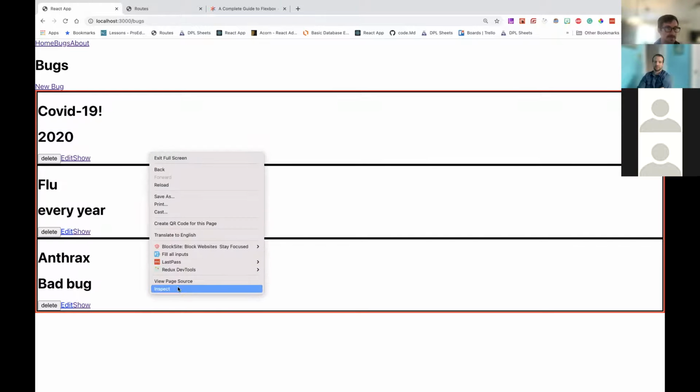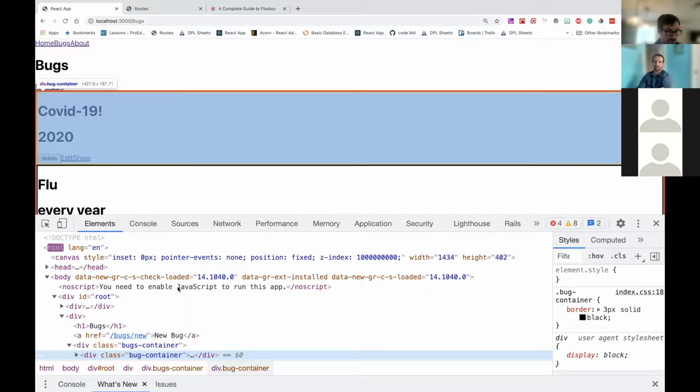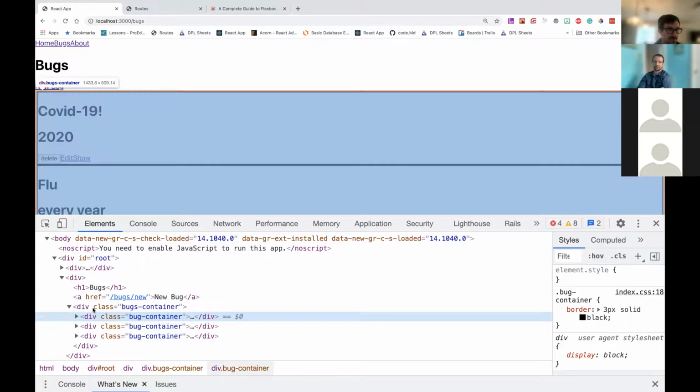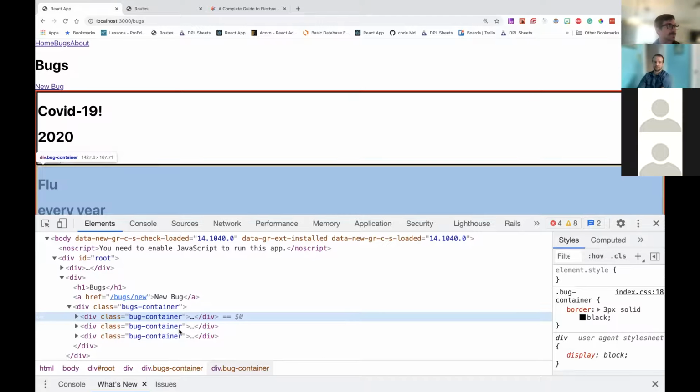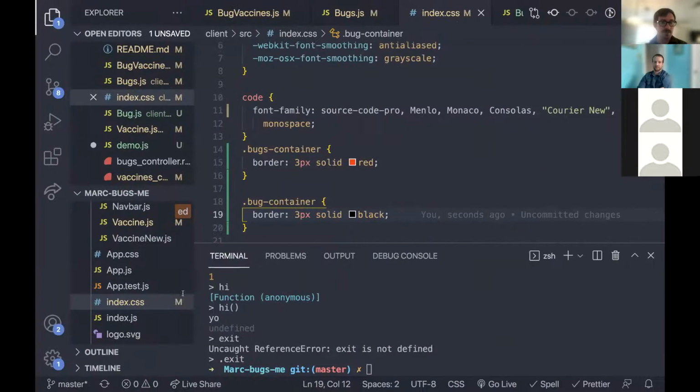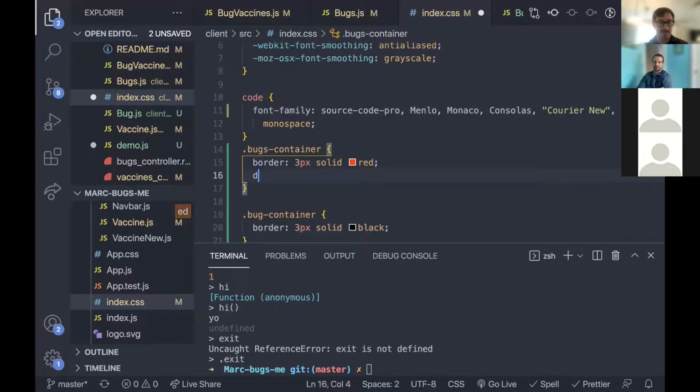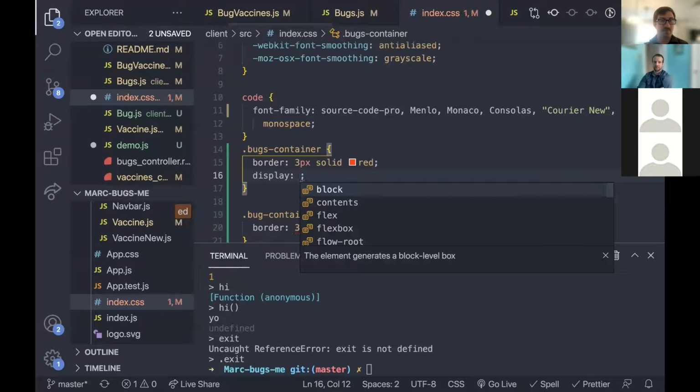I can inspect my HTML. Say I have my div class bugs container, wrapping all of these other bug containers. So now I'm going to make my container display flex.